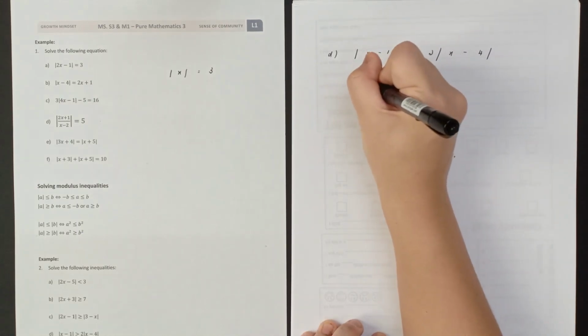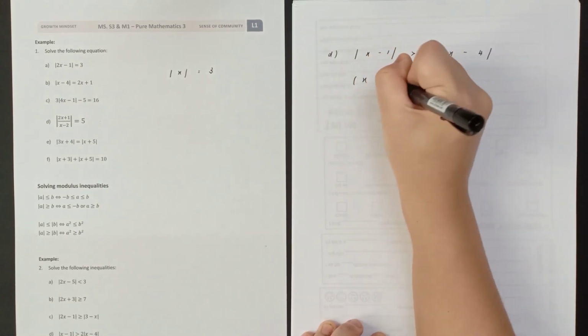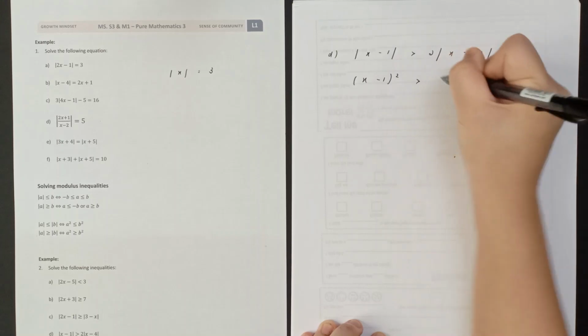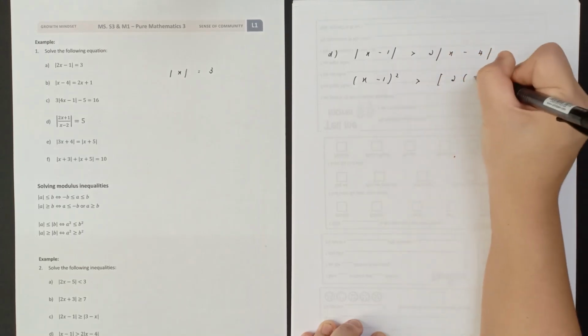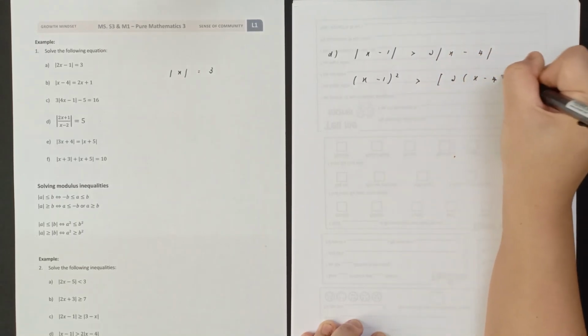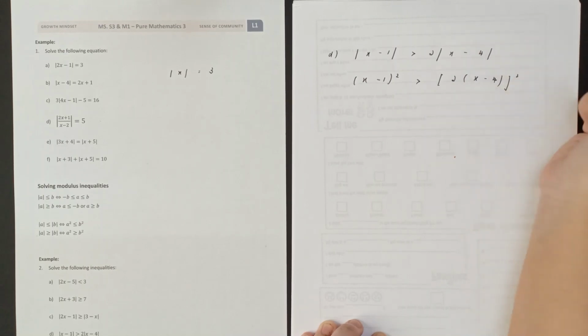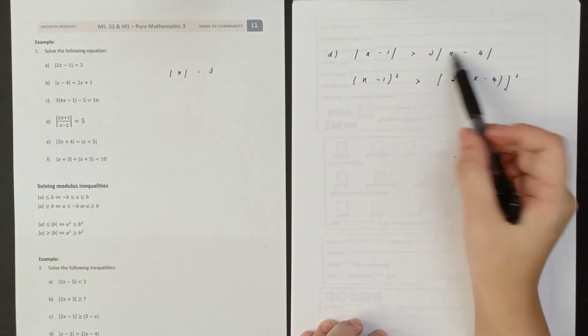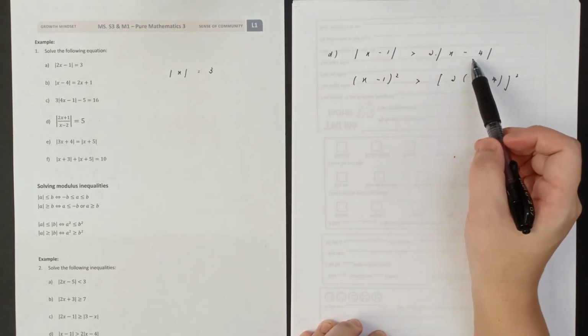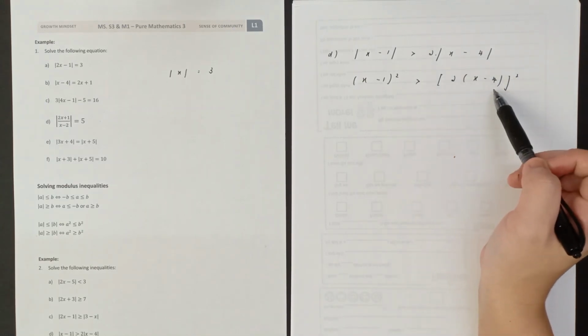So meaning that you can do (x minus 1) squared greater than the whole thing, you just square it. The idea is no matter whether this is positive or negative, since that is in a modulus, you know that you are definitely getting a positive. So when you square that number, you get exactly the same idea as changing the negative to positive, since you do not have the chance to have a negative. So you just square it.